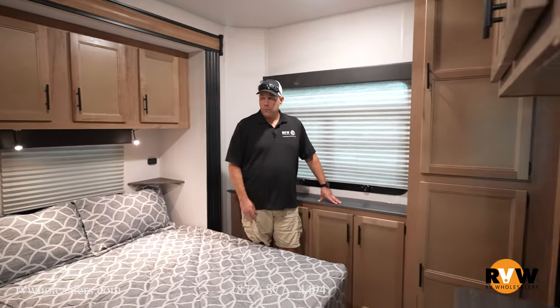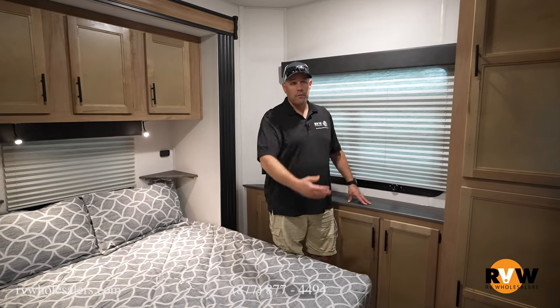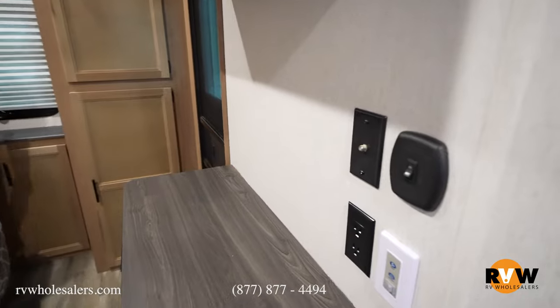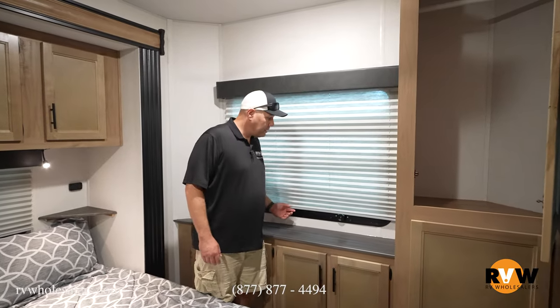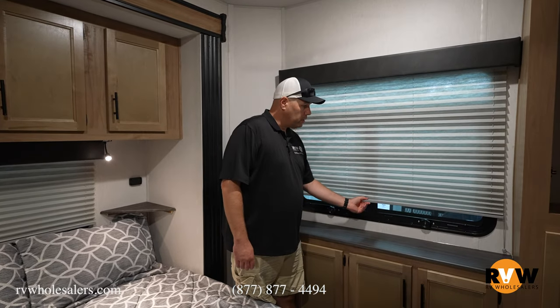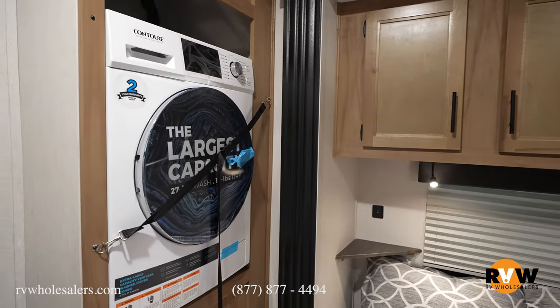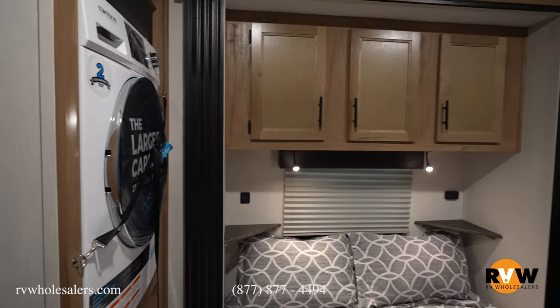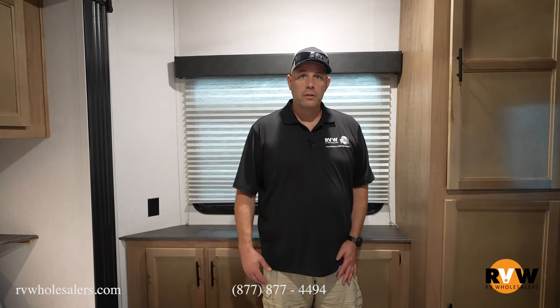This is the main master bedroom. It gives you plenty of sleeping space, another area to mount a TV above the drawers and wardrobe with all the connections, and great storage to hang your clothes. There's a window to let that morning daylight in, and a combo washer and dryer right beside the bed — perfect for long stays. This is also the third entry door, so again: three entrances on this unit, two bathrooms, plenty of sleeping space. If you want any more information please give us a call — you can reach me and my sales team at extension 1000. Have a great day!